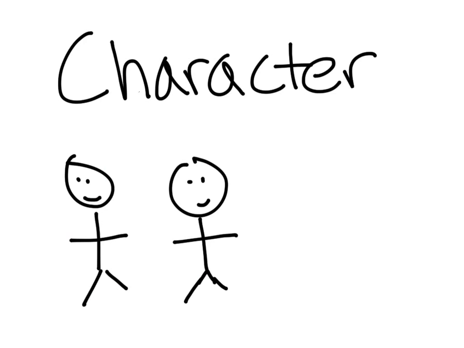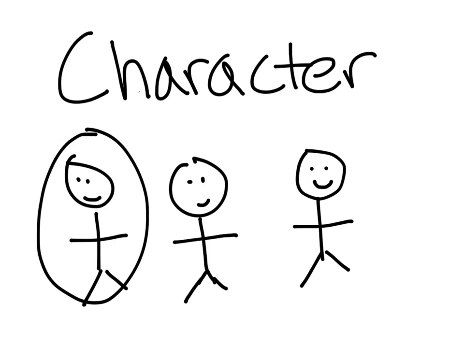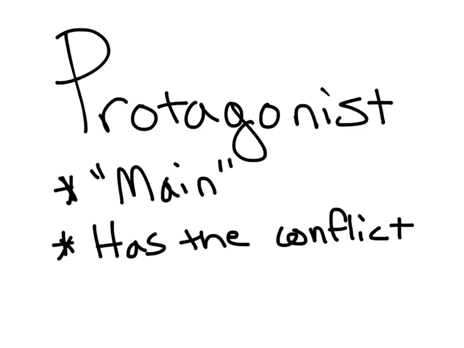The next thing that we're going to talk about is character. So here I got a couple characters. Here we can draw another character. I know I have gorgeous drawings of characters, but as you can see, the characters are the people in the story. Sometimes there's only one character, sometimes there can be lots of characters, and how they interact can make up the meat of the story.